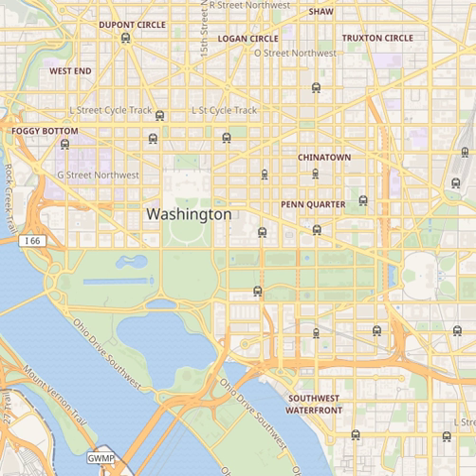Rayburn was completed in early 1965 and is home to the offices of 169 Representatives. Earlier efforts to provide space for the House of Representatives had included the construction of the Cannon House Office Building and the Longworth House Office Building. In March 1955, House Speaker Sam Rayburn introduced an amendment for a third House Office Building, although no site had been identified, no architectural study had been done, and no plans prepared.